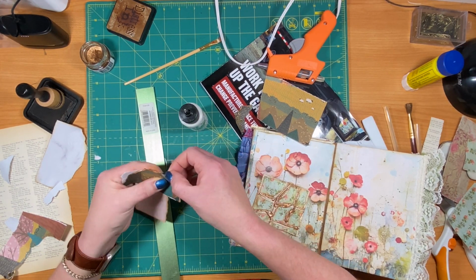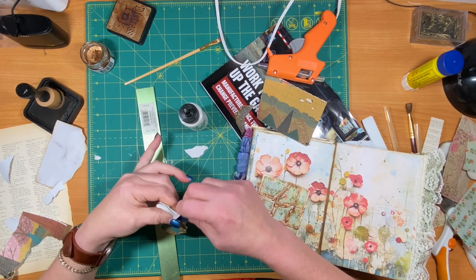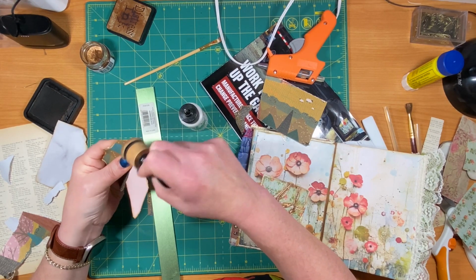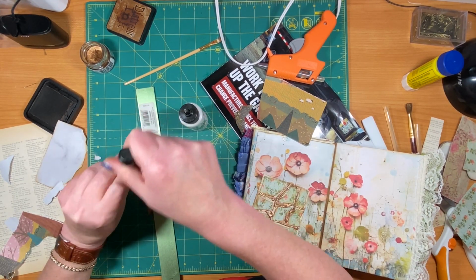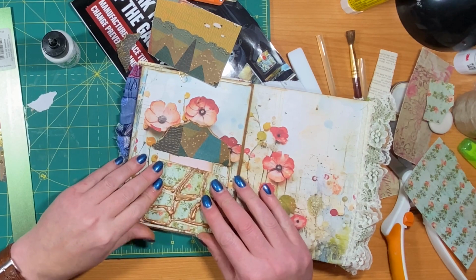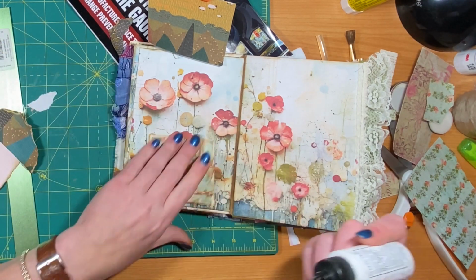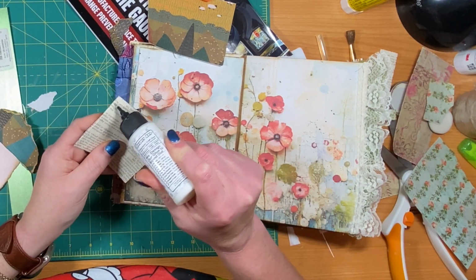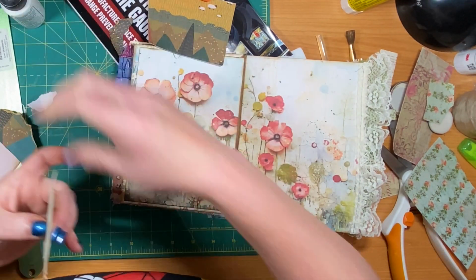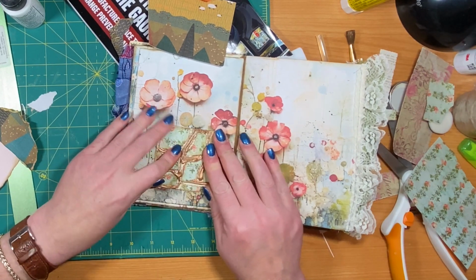Then I'm going to come in and tear all that too. I'm going to leave that little bit right there. I like it kind of hanging out. So there's going to be my house. Let's see. Put a little glue on the edges so I can glue it down. But then I'm going to go back with the hot glue and glue the edges to it. And I'm not going to put it all the way to the bottom.